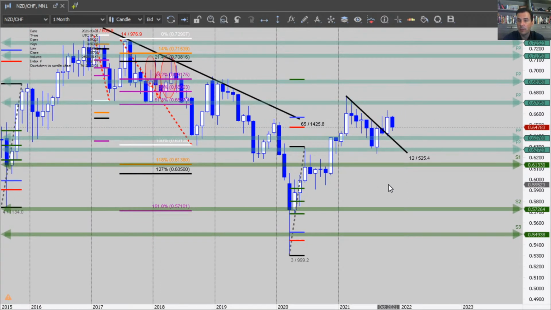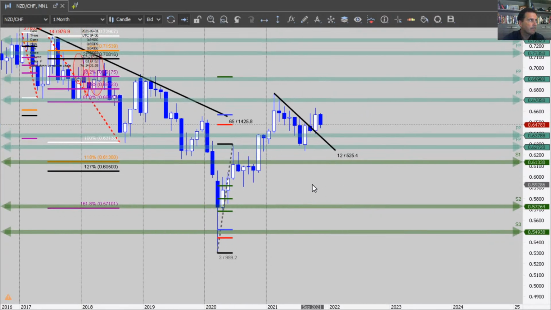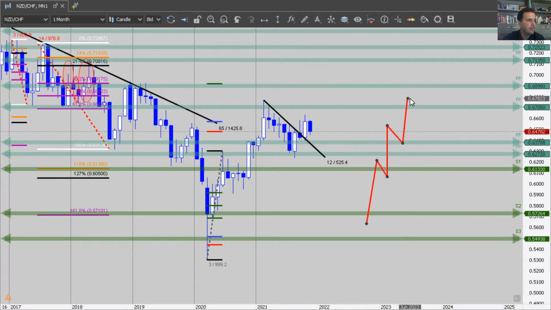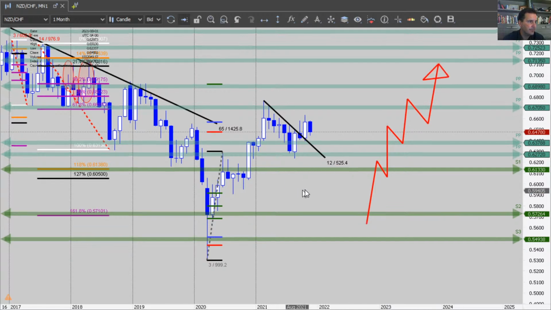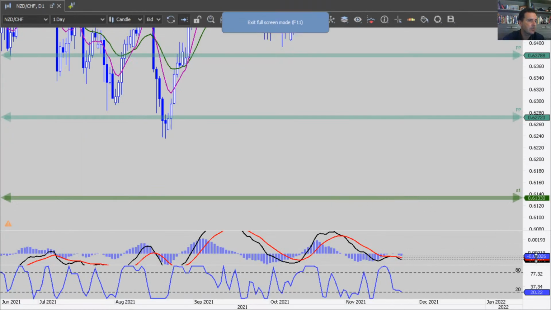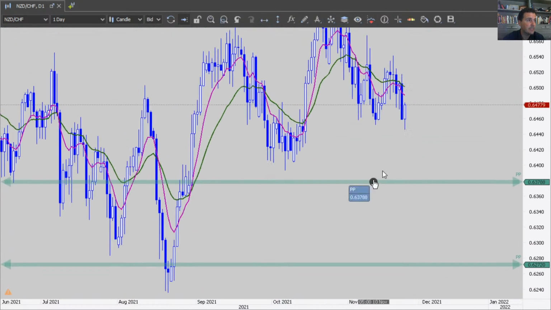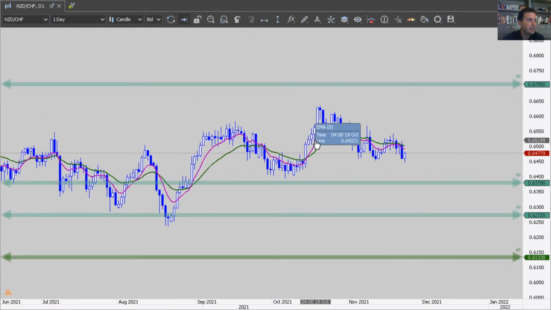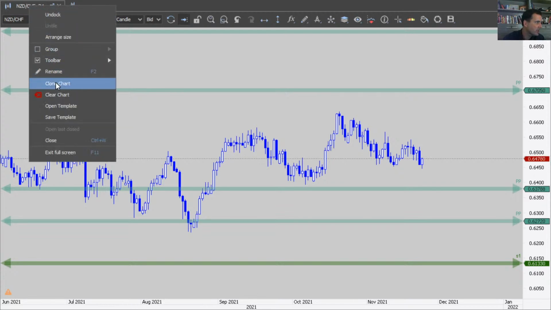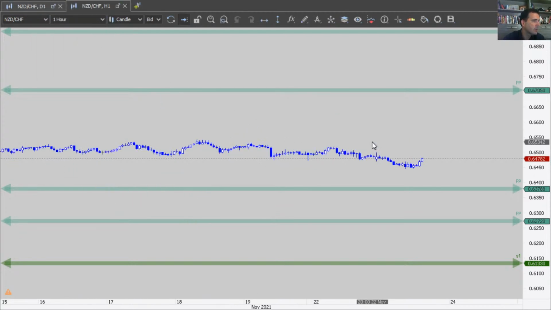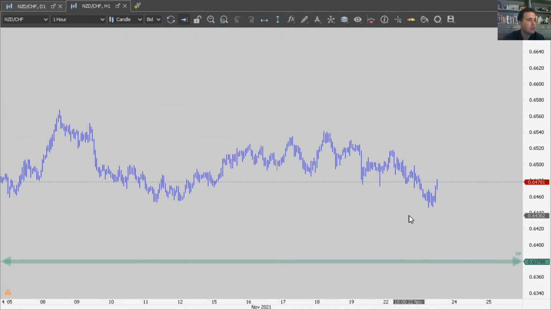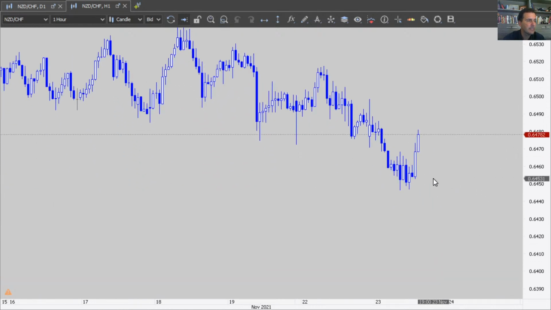Now compared to NZDCAD, everybody, NZDCHF long term it's up. What does this mean for the news announcement? This means similar logic from NZDCAD, when the news comes, I'm not going to short NZDCHF. So let's clone the chart. Let's go on the 1 hour. So I'm not going to short NZDCHF, but I'm going to go long. Make sense, everybody?